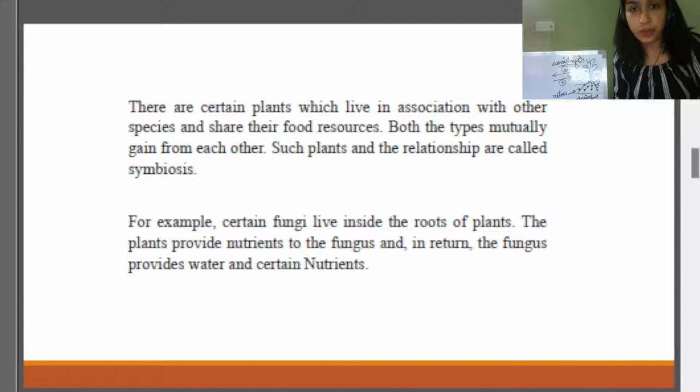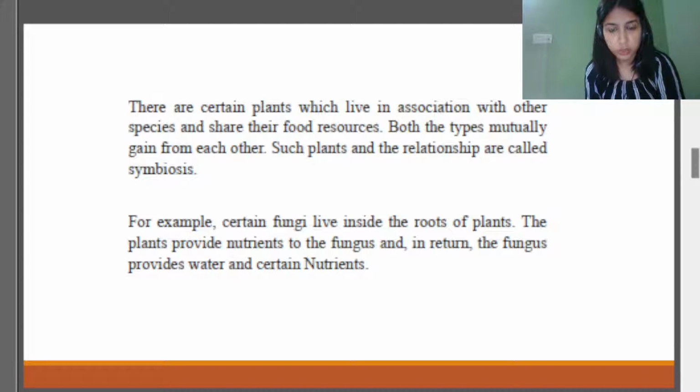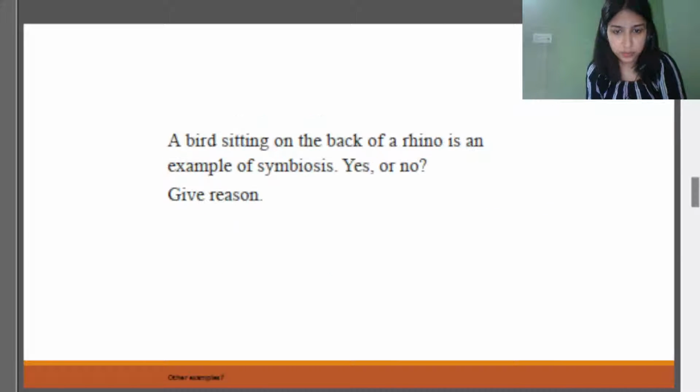So please try to remember that symbiosis and mutualism mean the same thing, where the interaction happening between the two organisms is positive because nobody is getting harmed. Both parties are receiving benefits from each other. So that is what mutualism is all about. Yes, so we'll move forward from this slide now. I hope you know the meaning of the mutualism relationship that certain organisms have in nature.